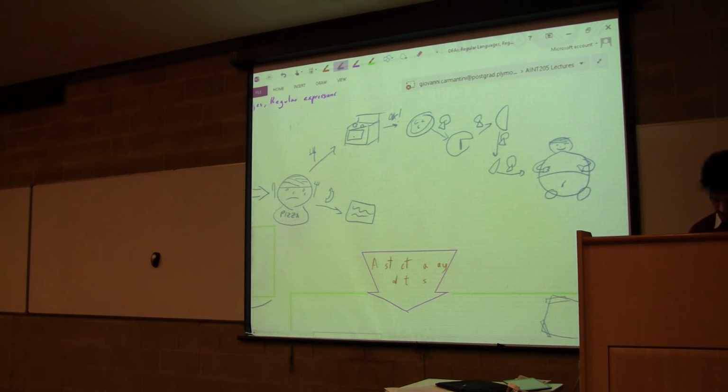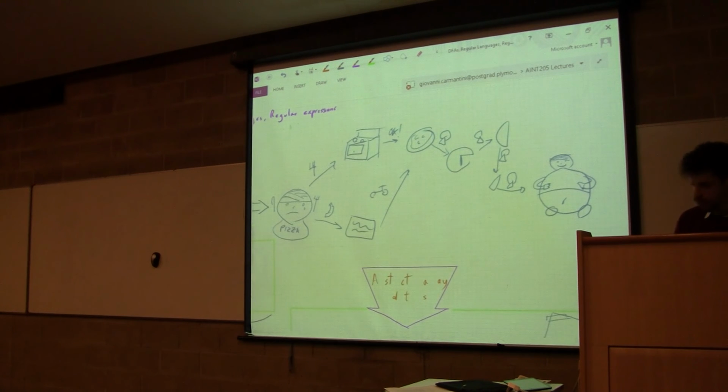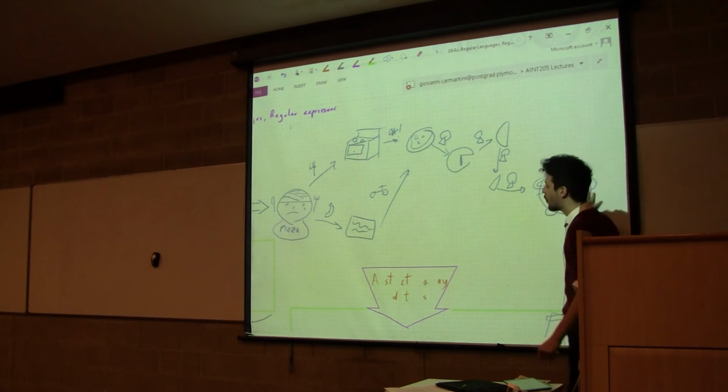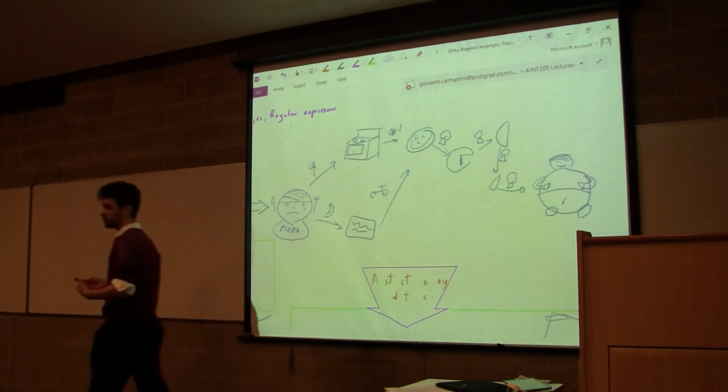Okay, and then the takeaway comes. So I put a motorcycle. And then I get my pizza, I eat, I'm happy. Okay? So this diagram shows the structure of my problem, okay?